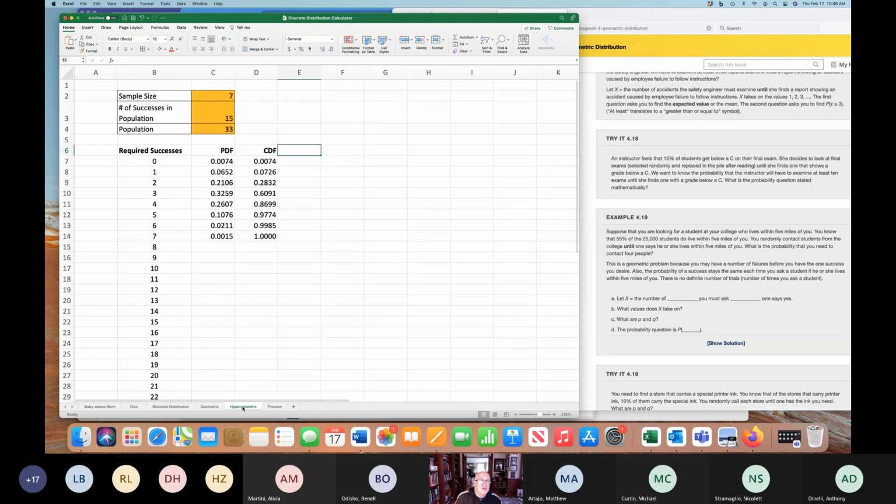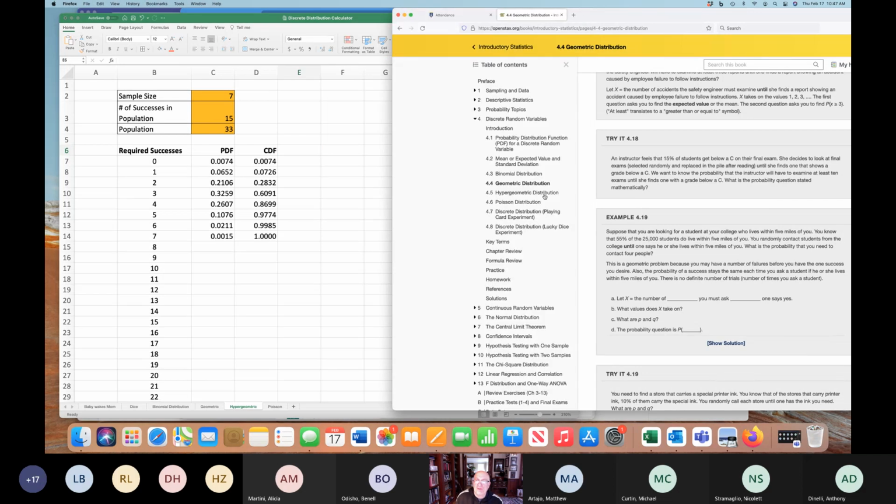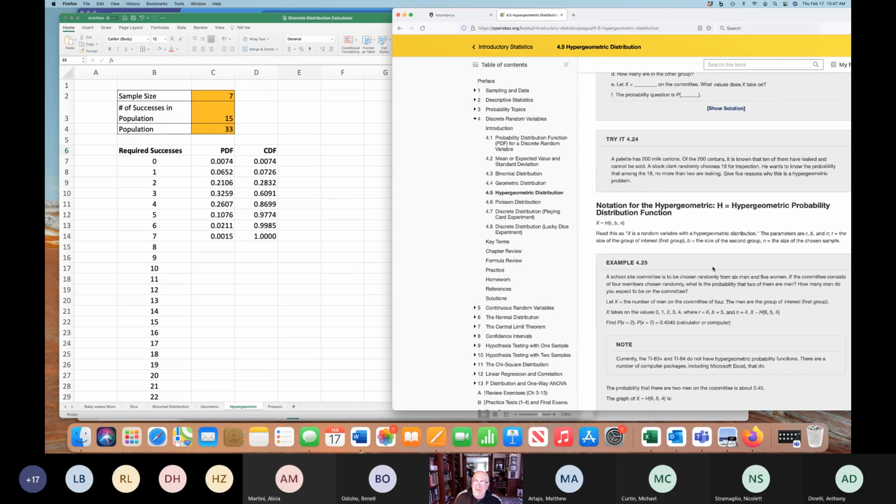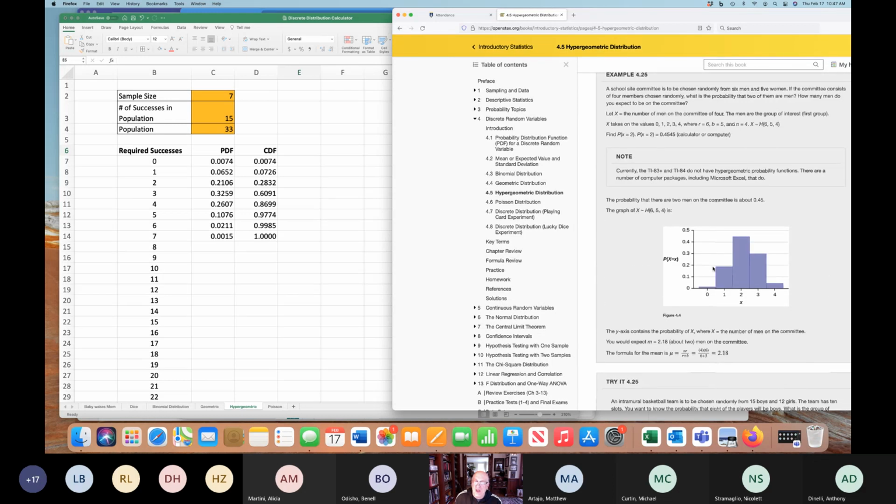All right, so let's look at this. This is a problem with the defects, right? We're choosing a sample size of 7, and we're finding the probability of... oh, this was the men and women. We didn't do that. Let's go back to that. Let's go back to hypergeometric, and let's enter that one. And let's also look at it as a binomial distribution.